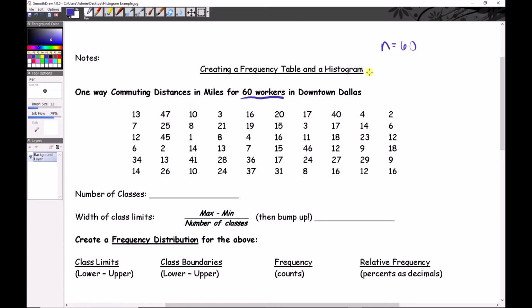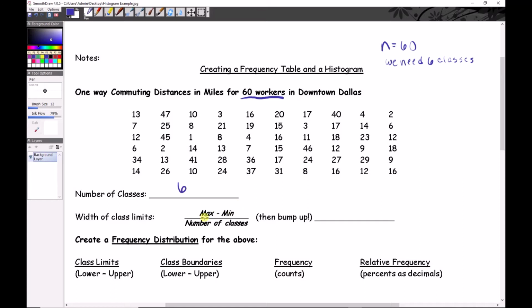All right, so if you remember back from how to figure out how many bins or classes, that's between 33 and 64. 64 is 2 to the 6th. So we need 6 classes or bins. So number of classes will be 6.